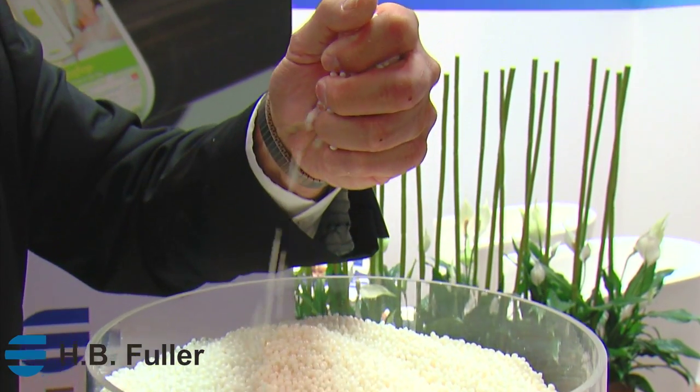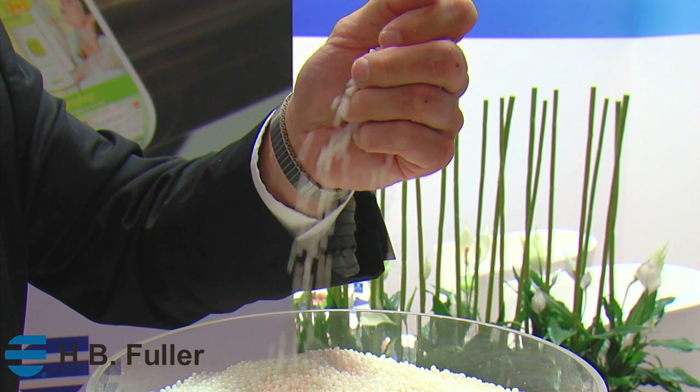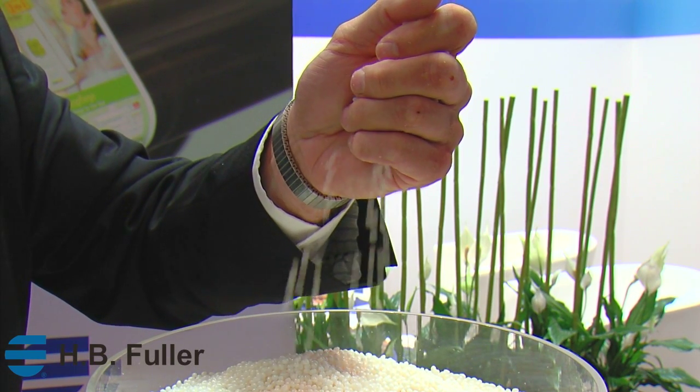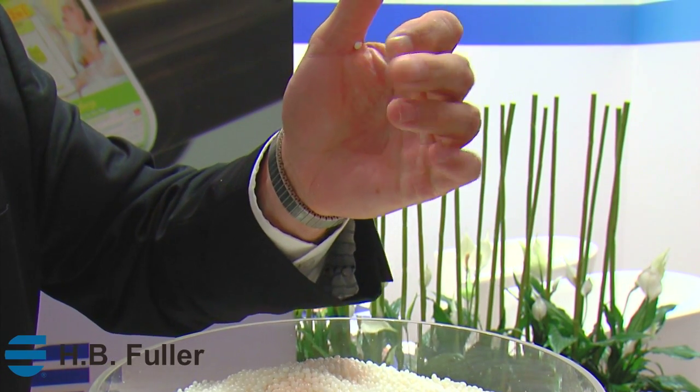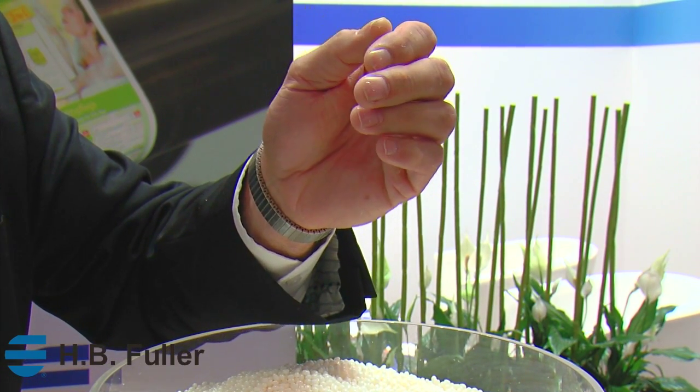Our products and new recent innovations such as SwiftTac 5580 for folding carton, Lunatac HL3422 for book binding, and Flextra SFA8200 for film lamination are running on stands here at Drupa with some of the best machinery manufacturers. Another adhesive innovation is Lunatac B340, which is a spine glue adhesive used in book binding for slow and medium speed machines with excellent high clamp and lay flat characteristics.